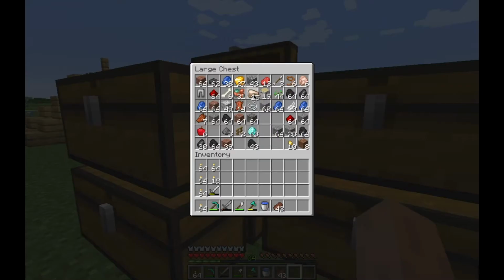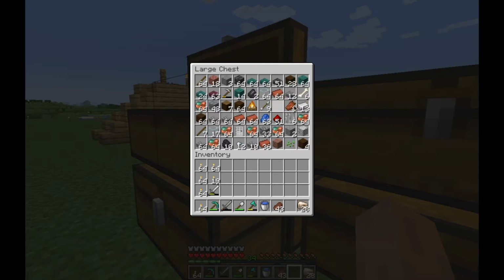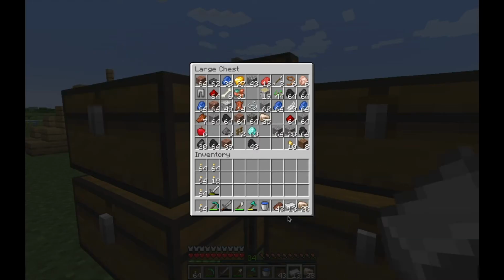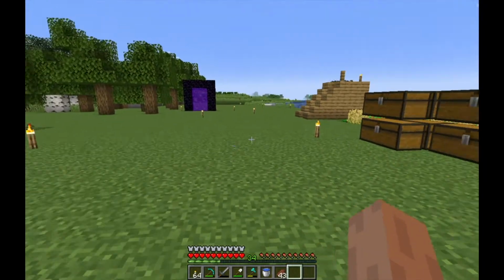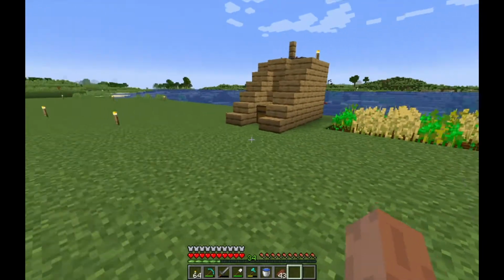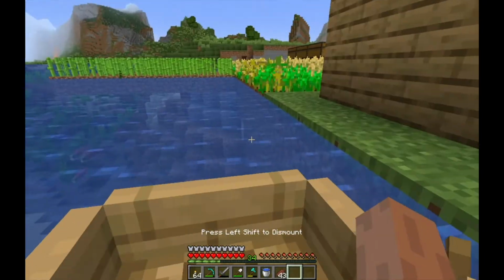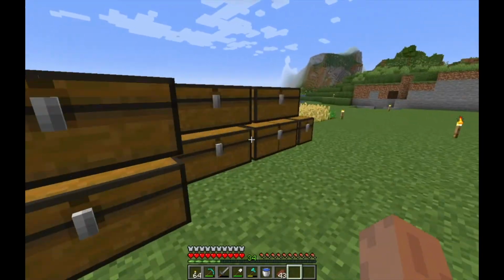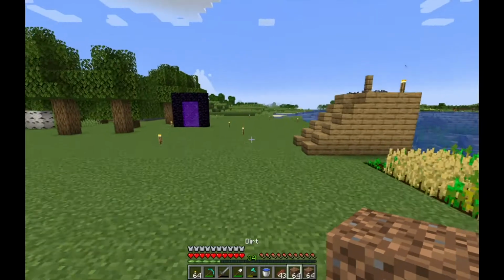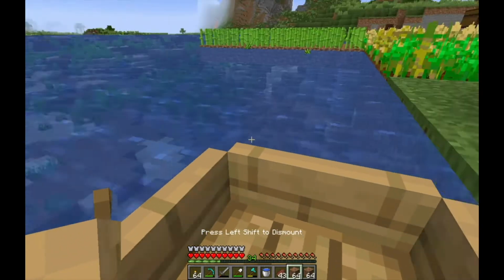So yeah, I only have 25 irons, which we need to get more, 28 in. So yeah, after that I will get to the village, try to save them. We get a couple of dirt to close up the door and also try to get as many crops as possible.